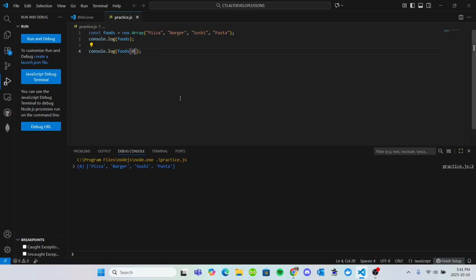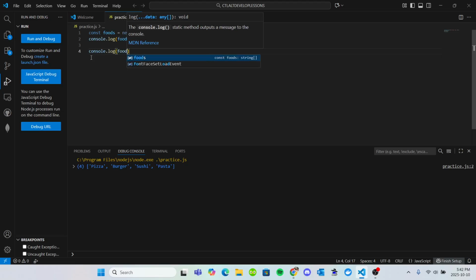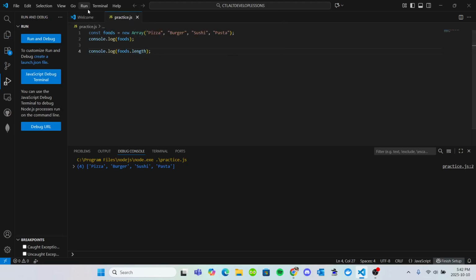So always remember that the first element in an array is index 0. So now let's try to get the length of the array. So we're going to get rid of this, console.log, and .length tells you how many items are in the array. So we want to use this variable again, and now we're going to print. As you can see, this printed 4. That means there are 4 elements in the array, which is true. So that is how you access the length of an array.